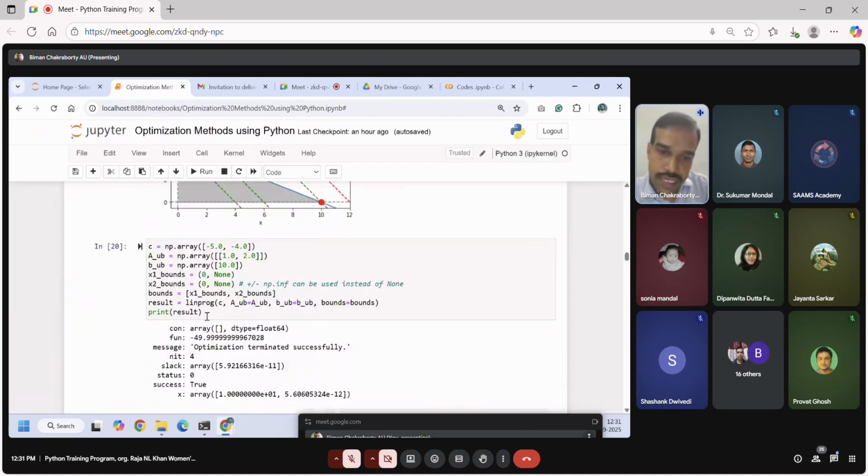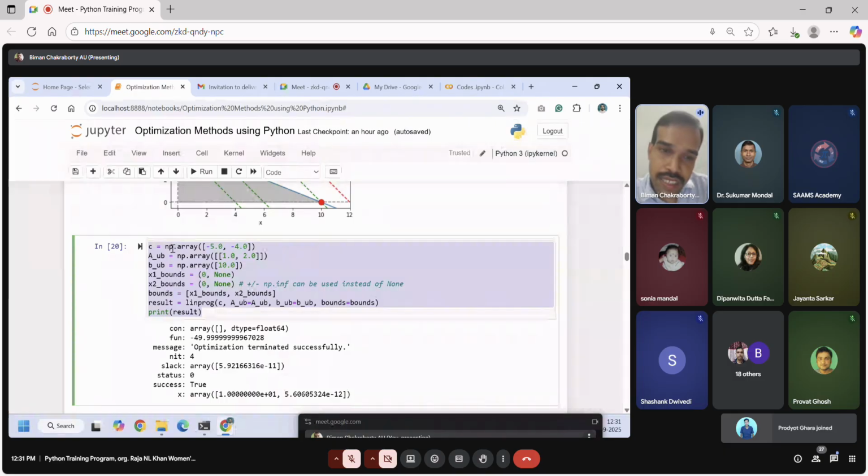Is this okay? So how to write the equations? This is C for the objective function, np.array, basically an array. The array is handled under numpy, which is written as np. Everything is written in the form of arrays, and then bounds are also given here. This is the simple code to solve. But before that, this is something you need to remember and understand. I will copy this.